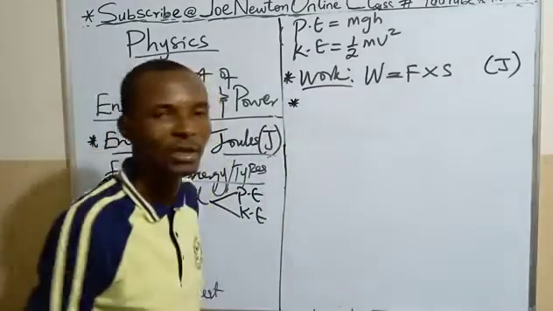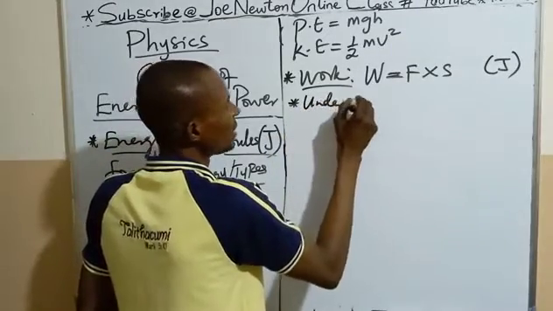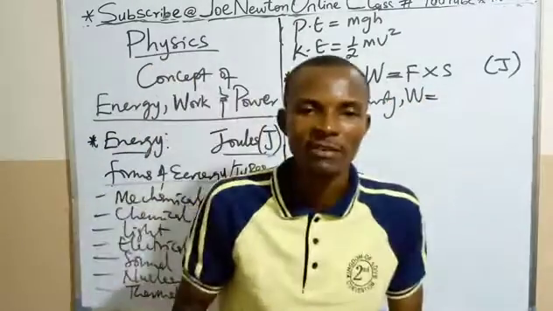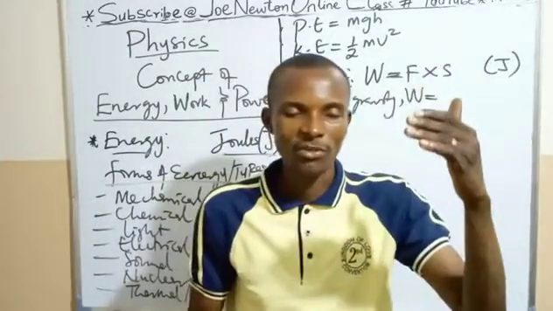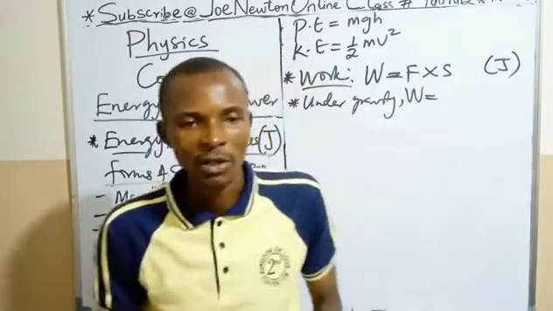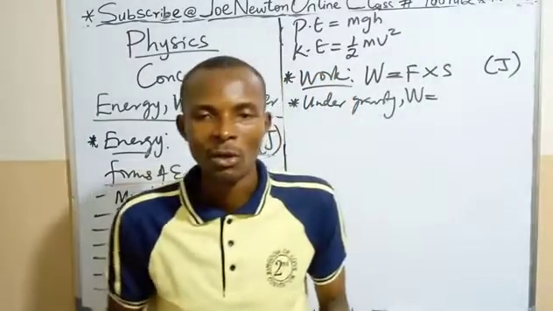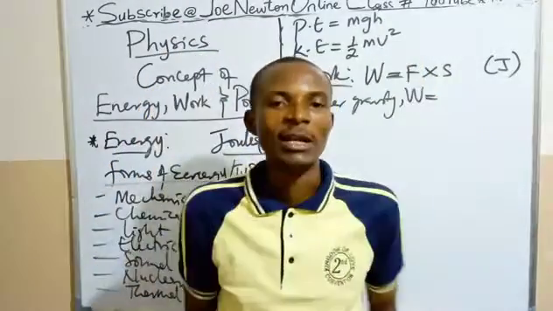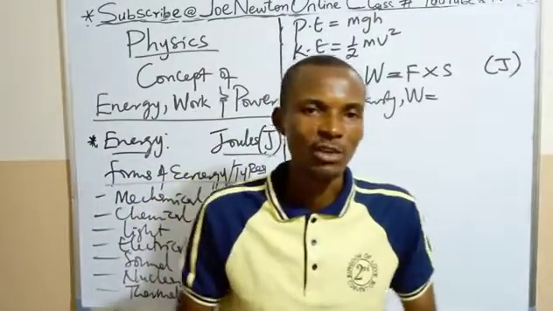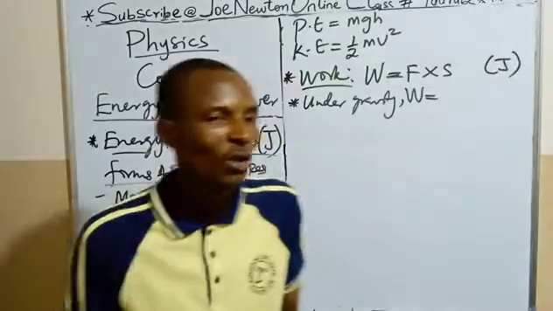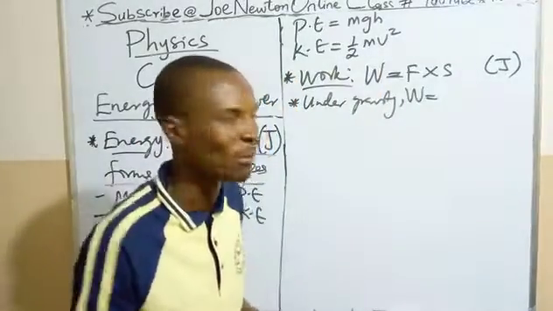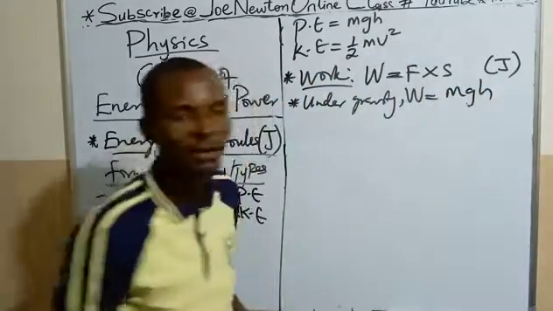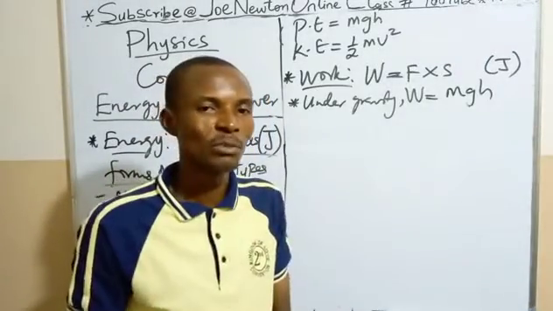Then we now have another formula. What if the work is done under gravity? Under gravity is a special case. For example, when you are climbing a staircase, or moving from an upper floor down, or when a body is thrown up or released from a height, or when somebody lifts a bucket or a bag of cement up to his head, that is work done under gravity, because those activities are subject to the force of gravity. So in that case, the work done is equivalent to potential energy by formula. So it equals mgh. That is it, under gravity.